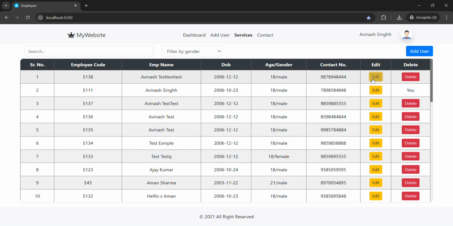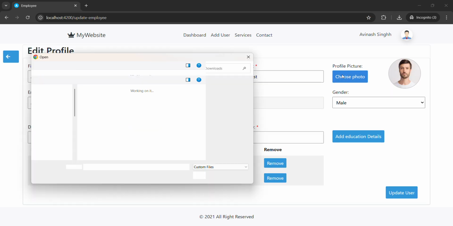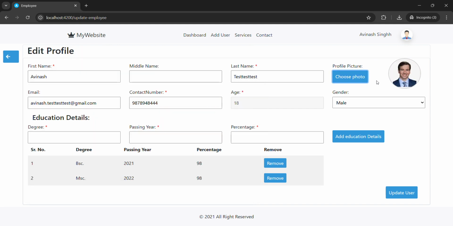Now let's edit this user. Try to update the profile of the user. Okay, and try to change the gender. Remove one entity, add another.